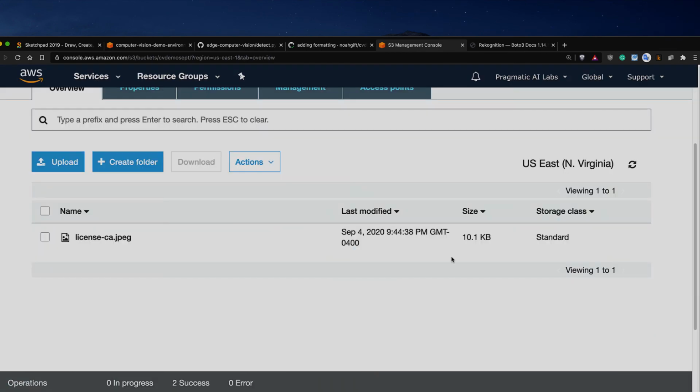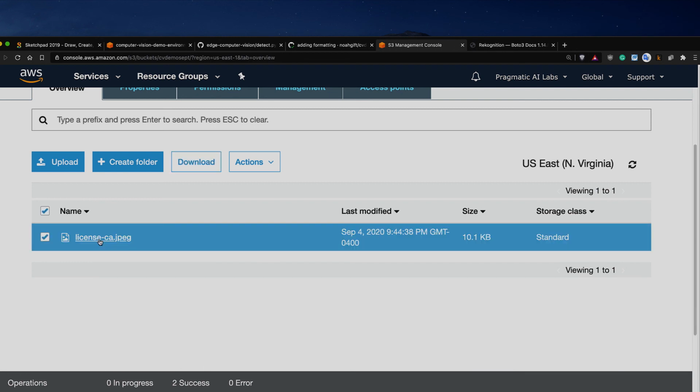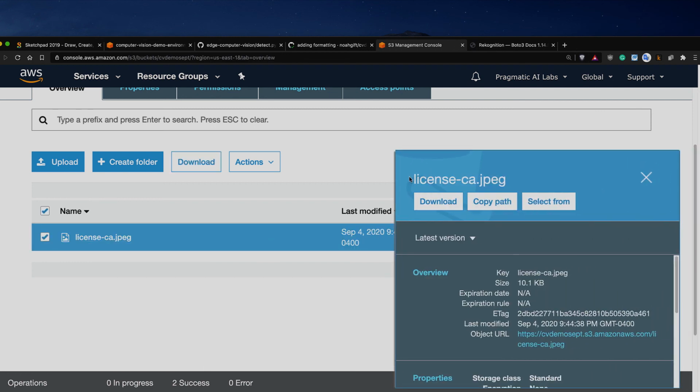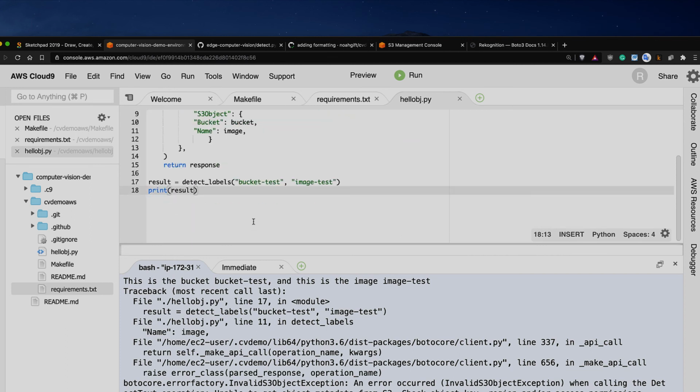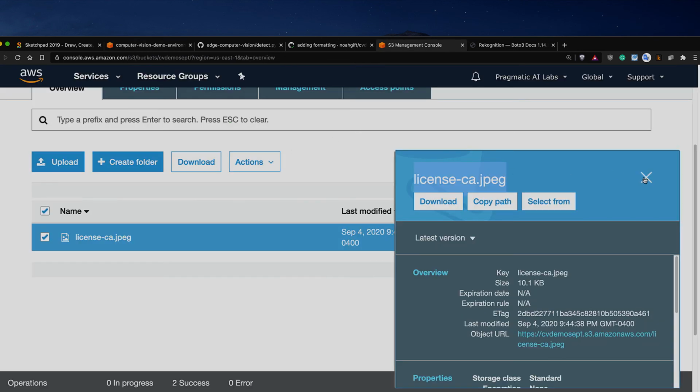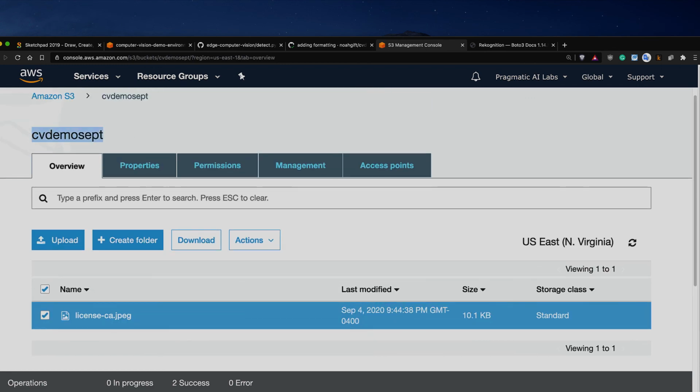And so now all I've got to do is take that file name, which I can just copy, and then go back to my script here and swap those things out. So I know that this should be the name of the image that we're going to grab the text out of, which is this, and then the bucket name will be this thing, which is CV demo.